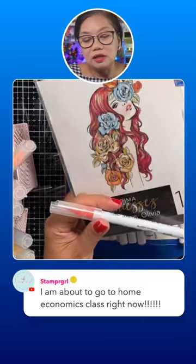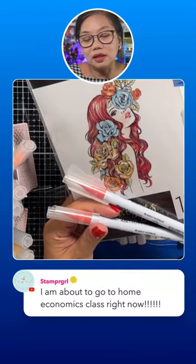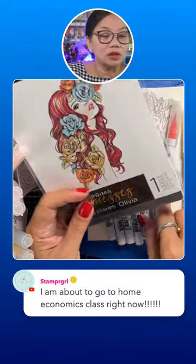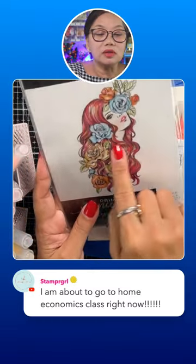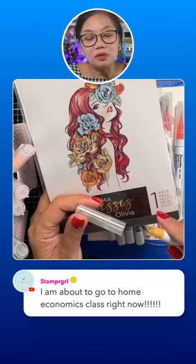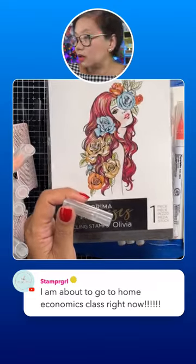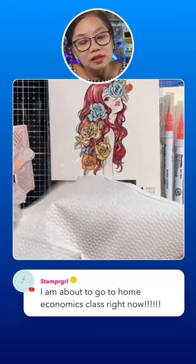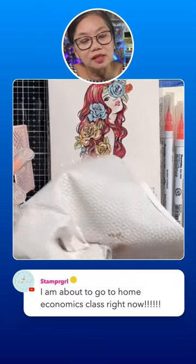Let me see. This is red, 20. This is 22. Okay, so we can do that. 20, 22. And then there's a bit of... Oh, this one. But what happened to this one? I think I broke it. Why does this one look like this? Is it still working? Okay, yes.